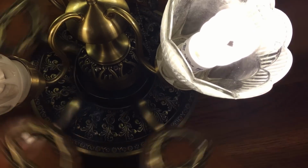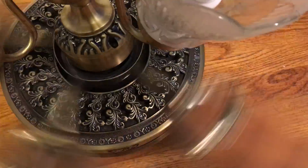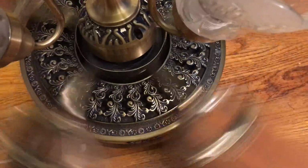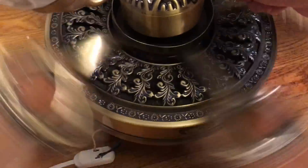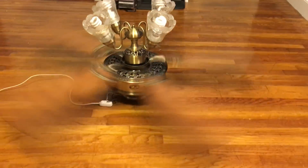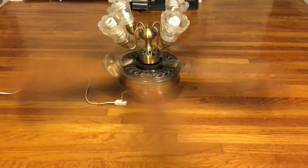Now I'm going to shut off the lights. Alright, let's go ahead and move this fan up to high. It's gonna move either way, so I'm not even gonna bother straightening it out.